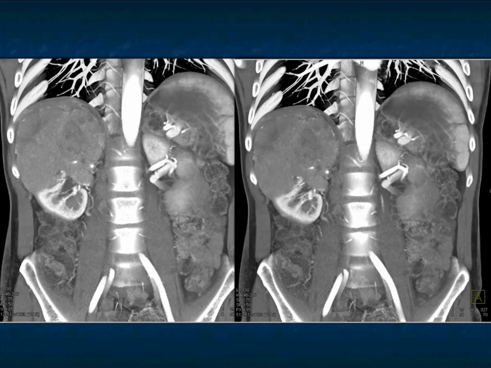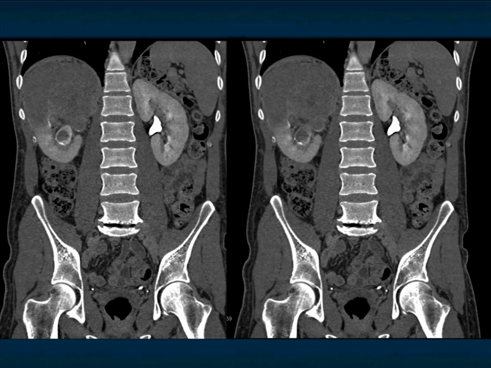I could also maybe throw in a transitional cell carcinoma, the way it involves the upper pole, and transitional cells are also relatively hypovascular. But to come up with clear cell would not be what I'd be thinking in this case. You can see the tumor also involves the renal pelvis. There looks like a filling defect, which is in part tumor and in part blood clot in the lower pole calyx. And when you infiltrate the calyces like this, I got to be thinking about transitional. But again, we can tell this is not a partial nephrectomy. The patient will need chemotherapy. Again, I would have considered lymphoma as a possibility.